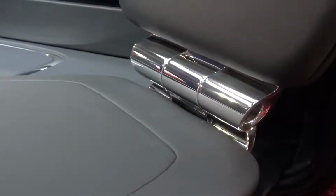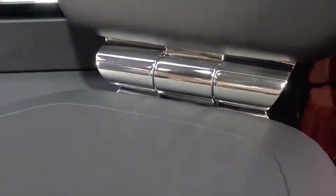Yeah. So that's pretty incredible. That's just one option which will be available from the options list. You can just say, I would like these fold-out seats, a viewing platform, and it will be tailored to match your car. The idea is, though, not to think of the boot as a boot. It's to think of it as a space to be customized to your interests.